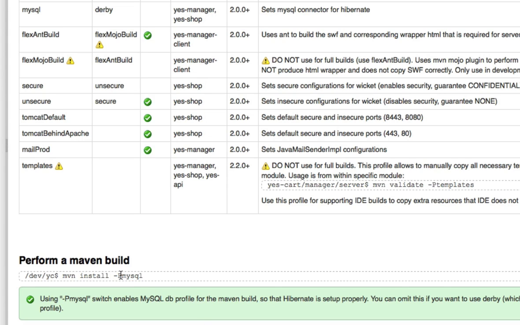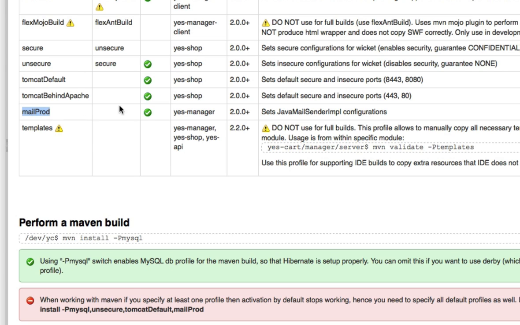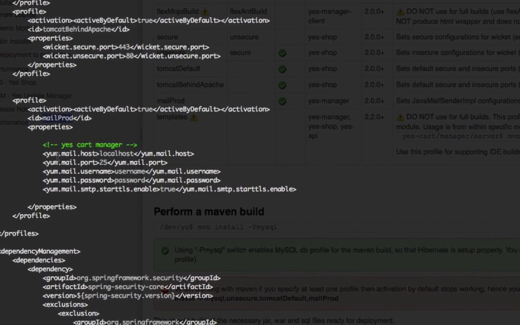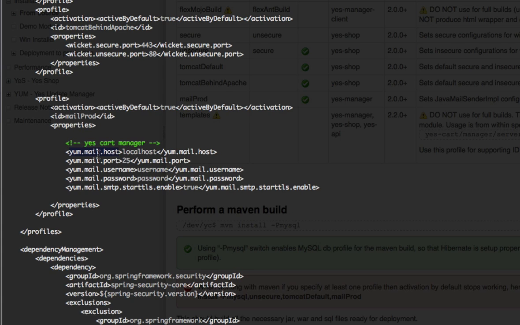So if we specify profile MySQL, we also need to put comma, flex build, comma, unsecure, comma, default, and so on, comma, mail prod, because those profiles will not activate at all, leaving these variable namespaces in code instead of proper variables, and that will cause a crash when Tomcat tries to start the context of the war files.